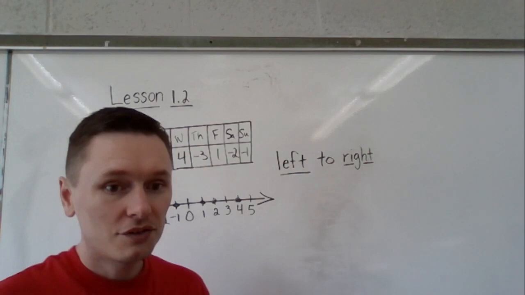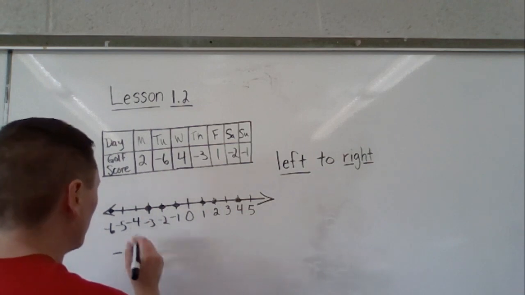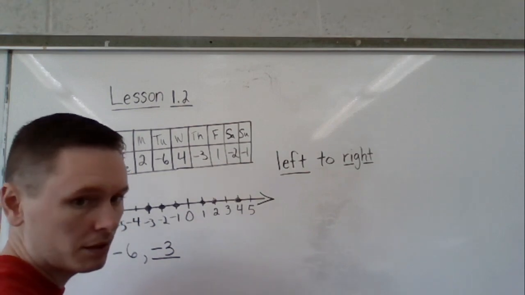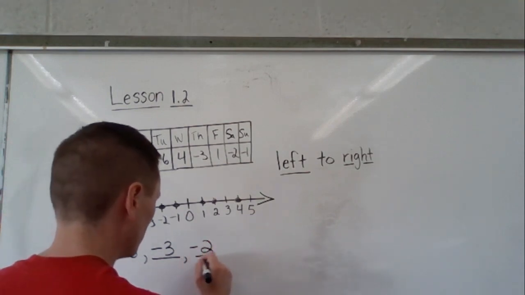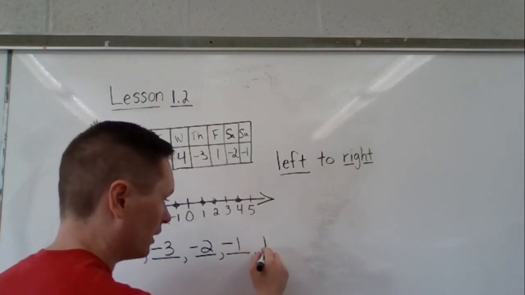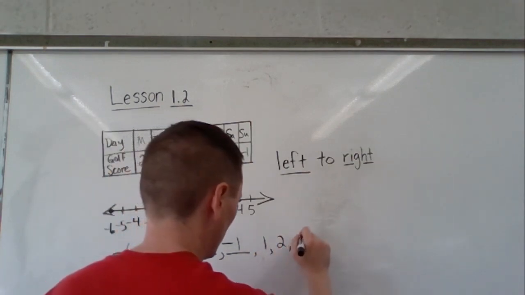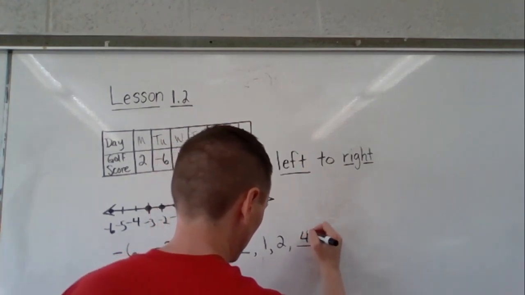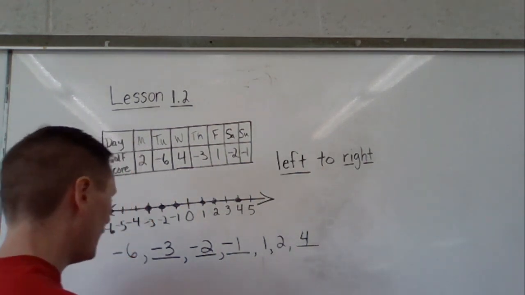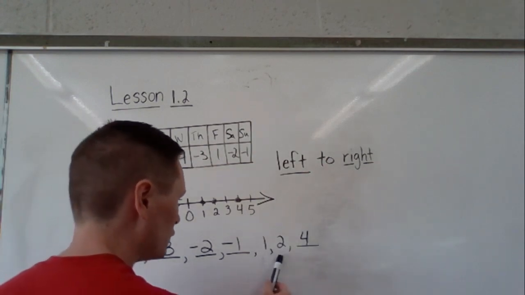All right. So if I read the graph, I will have -6, and then -3, -2, -1. So those three are the underlined numbers. Then I have 1, which is not underlined because you have that. And then 2, and then 4 is your last one that's underlined. Okay, so you should have in your blanks -3, -2, -1, and 4. And how I'd read this is -6, -3, -2, -1, 1, 2, 4.